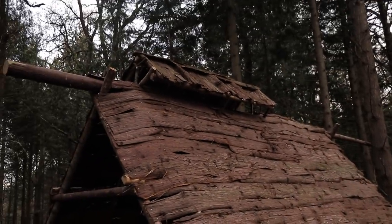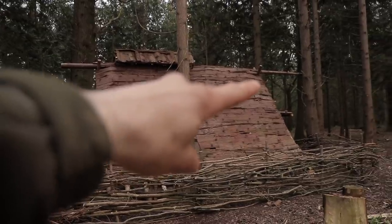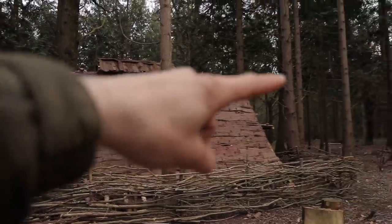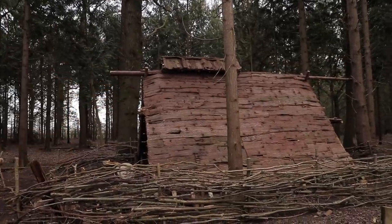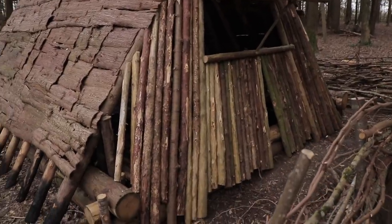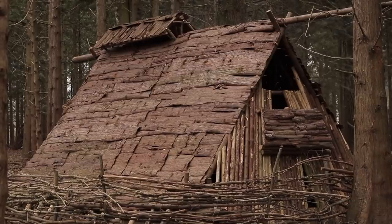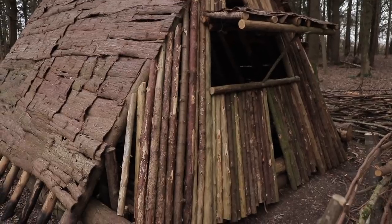And there's our pièce de résistance. The top hat. Some of you have been really OCD and said we need to saw that back end of the ridge pole because it's really annoying that it's so long. We were going to nail it to that tree, but I think we are actually going to just saw that off. And actually, this one's still quite long as well. So yeah, these things will be done. We are so close. This has been one of the hardest jobs, this gable end. We are so close to finishing it. The window is awesome. It's functioning really well. It's doing its job. We're really pleased with the window. But this gable end has taken a very long time.